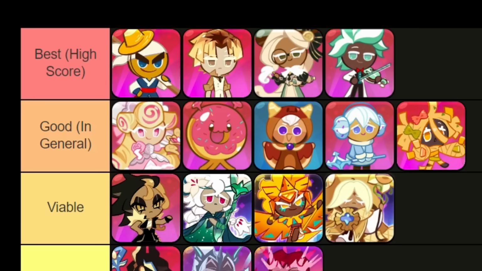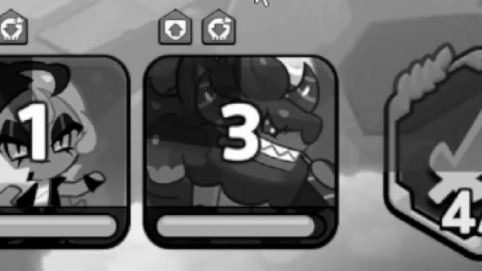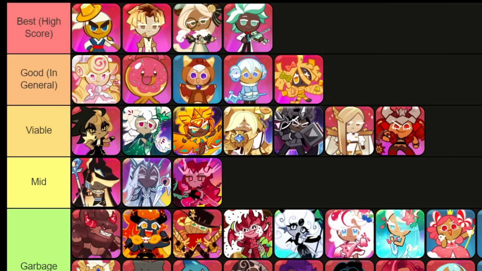Queen of Man and Space Donut are really good, but they got knocked down a tier because they're frontliners. That's why they're in the good tier instead of the top tier. As for all the other frontliners, they're all really mediocre. Unawakened Dark Cacao's going in the viable tier, not because he's good, only because of his debuffs. Financier and Molotov also go in the viable tier, not because they're good, they just buff Creme Brulee.